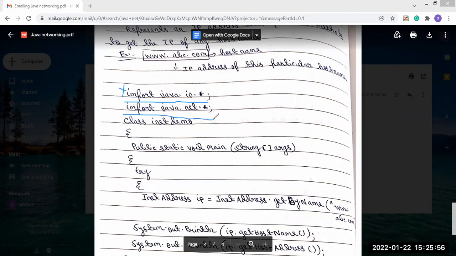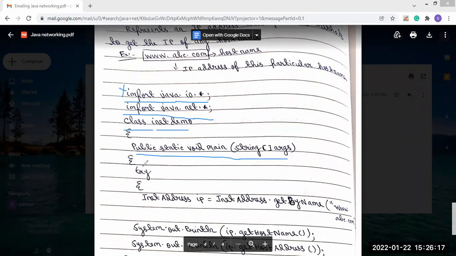So that's why we have imported java.net.*. After that, the class name we have given is class InetDemo, and inside of this we have written public static void main(String args[]).